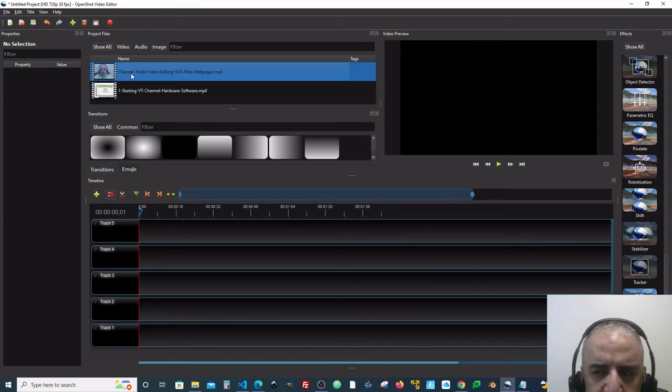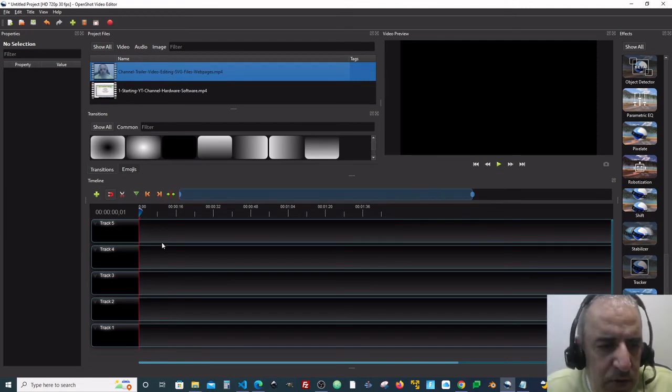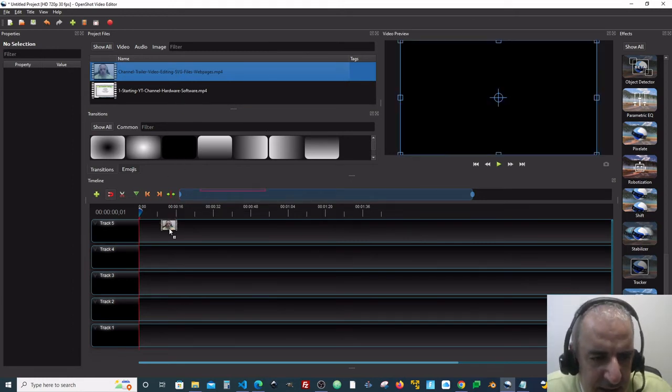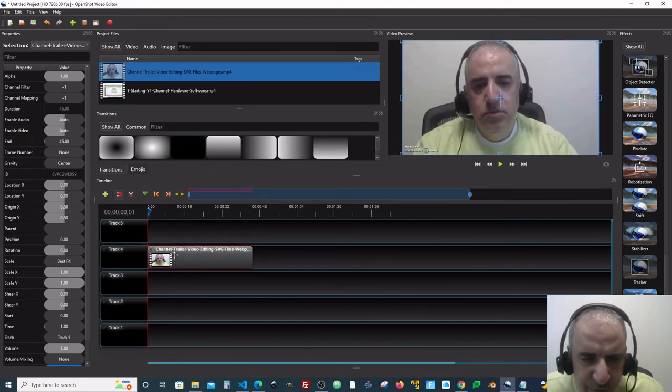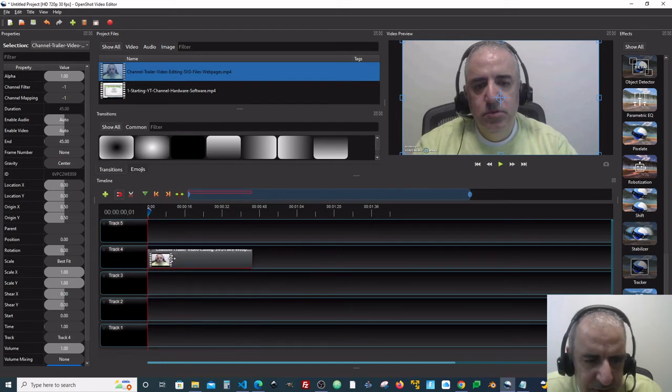Whenever you want to edit something, you have to move it down to the timeline. So what I do, if you look at this one here, you can right click it, and it says add to the timeline, or I can drag it. I can drag it here, and I can place it on a fifth, fourth, third, second, first, any one of those.